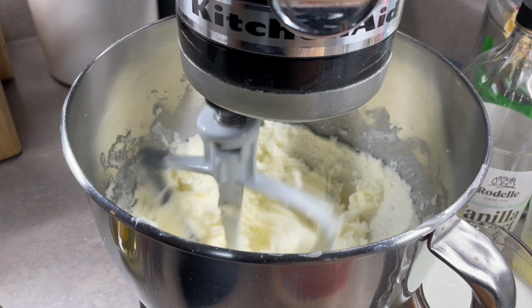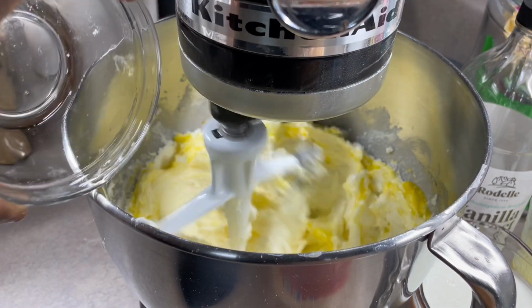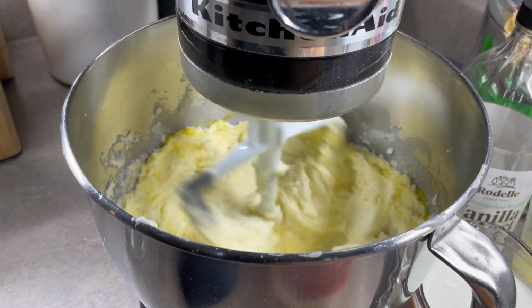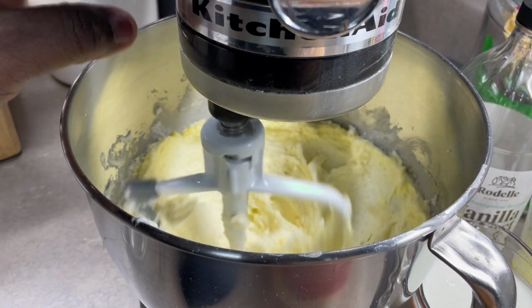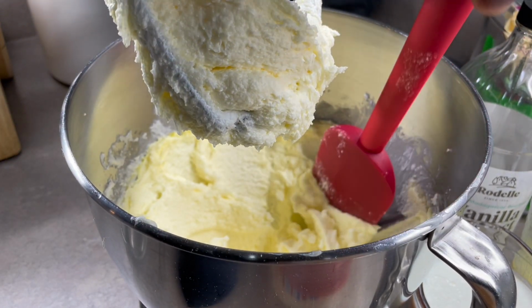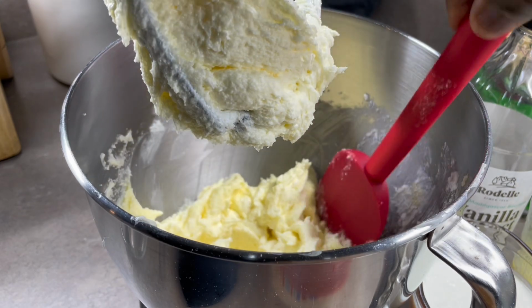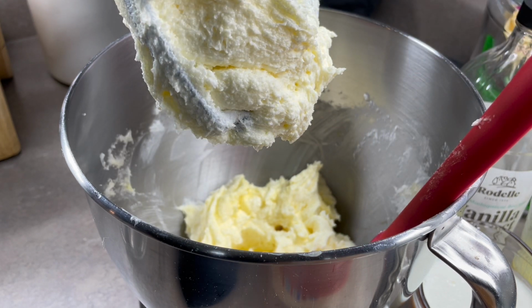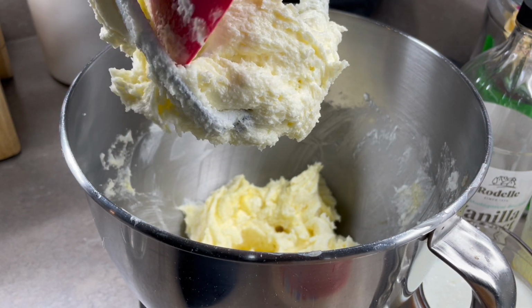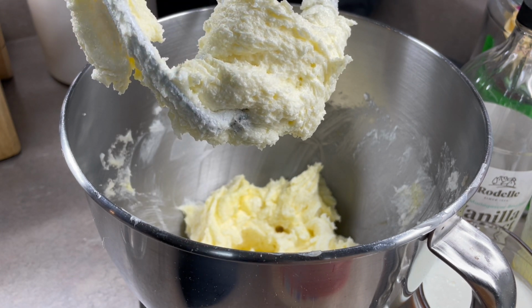All right, so the next thing I do is add my eggs in one at a time. Scrape the bowl down. Now, a tip with the eggs, what you want to do is to crack your eggs one at a time separately. So in case you get a bad egg, you don't ruin the whole bowl of eggs. Or better yet, don't crack them over the bowl, because you'll ruin your whole batter if there's a bad egg. And I know I do that a lot. That's the habit that I have. So I'm trying to show you guys how to do it the correct way today.